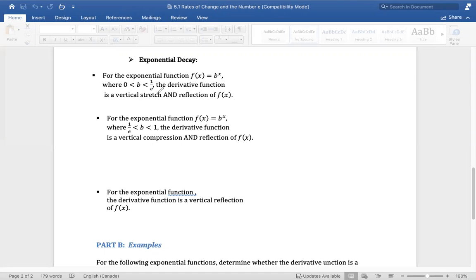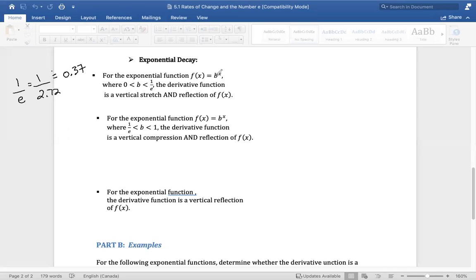So we're talking about something that's a fraction or a decimal. So here, one example would be, for my exponential function, f of x equals b to the power of x, where b is greater than 0, because again, it has to be greater than 0 to be exponential decay, but less than 1 over e. So let's just put this off to the side here. What is 1 over e? So 1 over e is equal to 1 divided by 2.72, and I'll give you a second. You should be trying this on your own, right? Which is roughly, we'll cut it off also at 2 decimal places, 0.37.